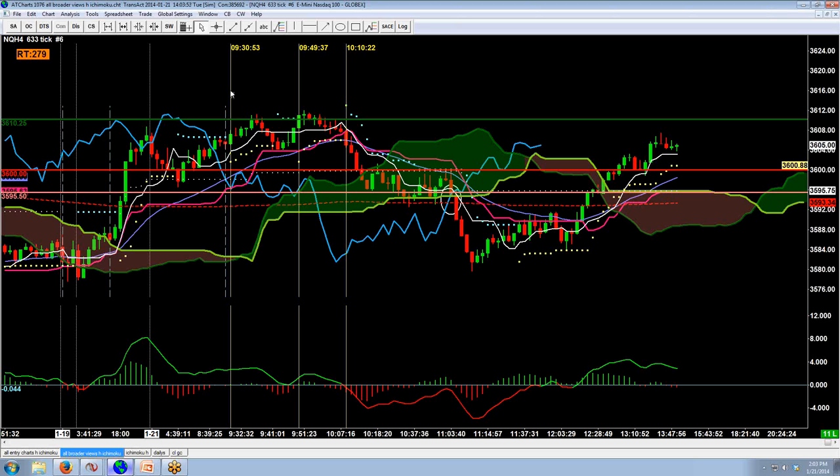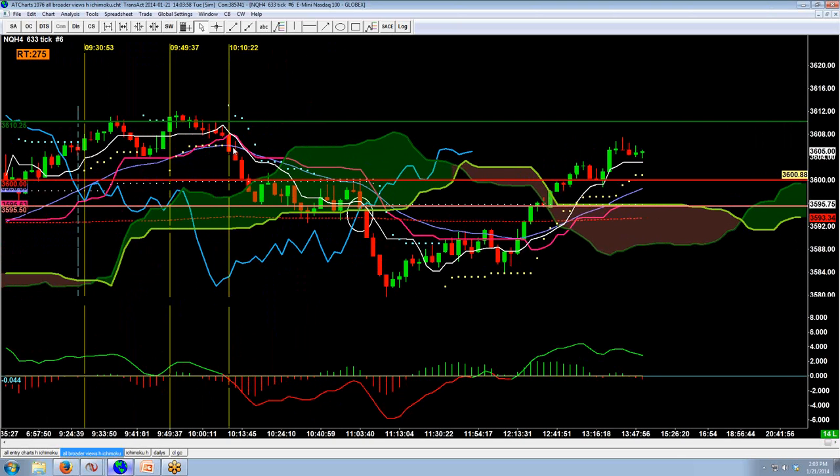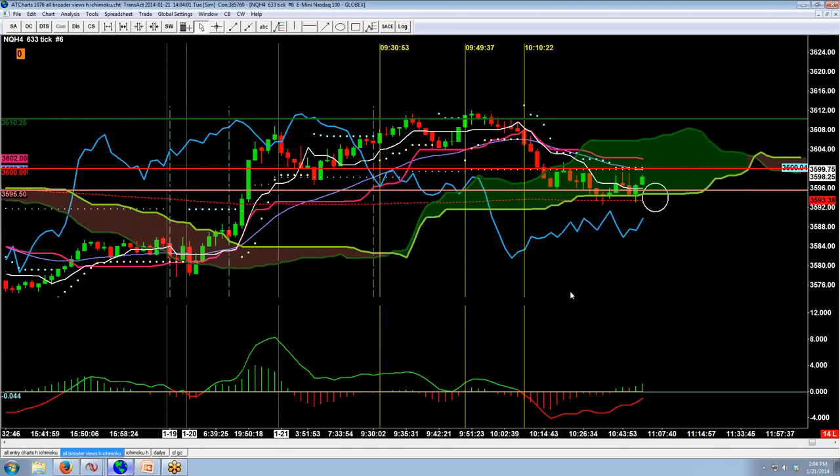So we get this bar right here that I've got marked at 930. Let me just make this a little bigger so you can see. This is a 633 tick chart, and you can see this bar right off the open closes above our super trend dots, but I would not be interested in that for a couple reasons. It's right off the open, and I've got that daily area at 1025, so I'm thinking I'm not going to get much follow-through. But if I could get a setup off of one of my smaller charts where I have more room up to that 1025, then it could look interesting.